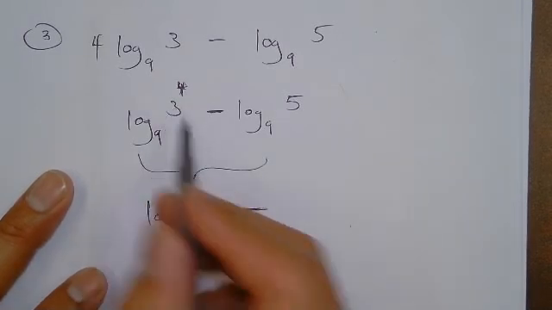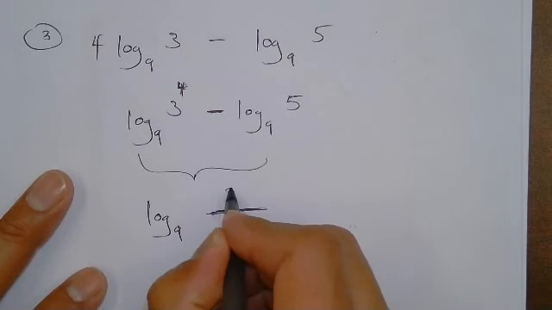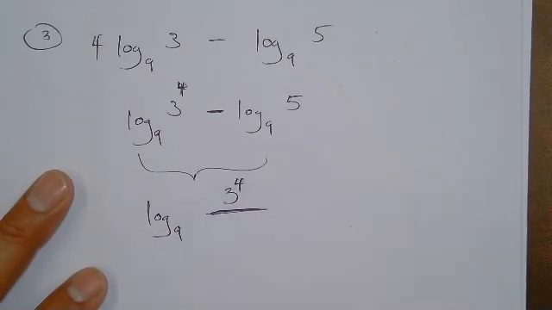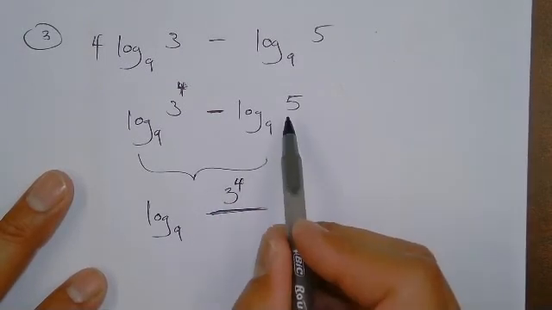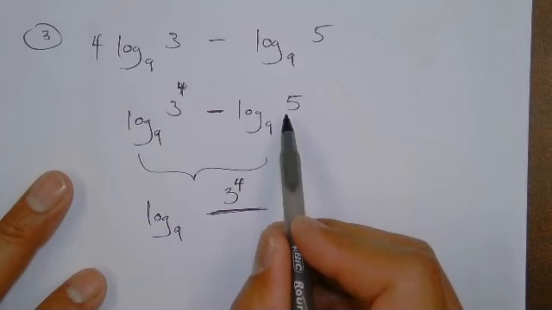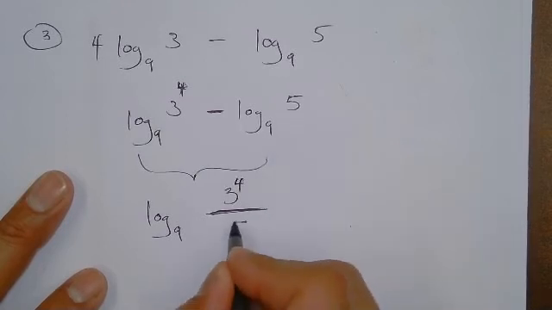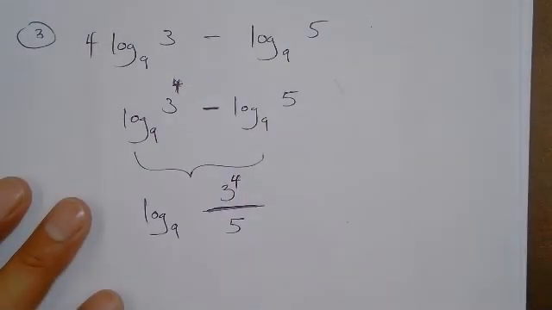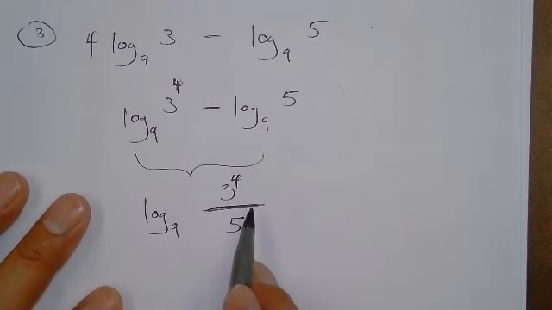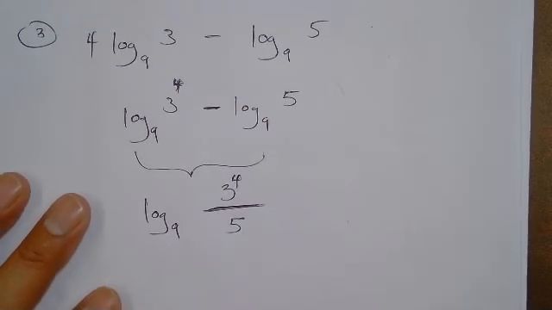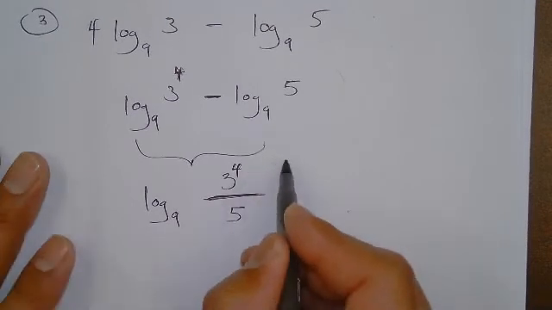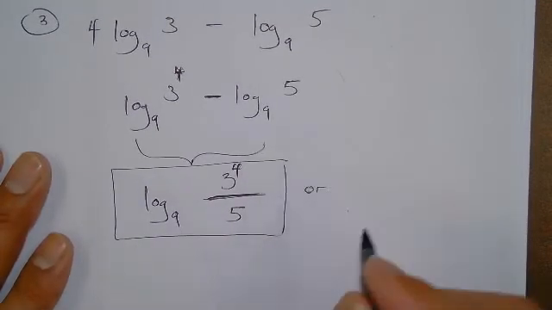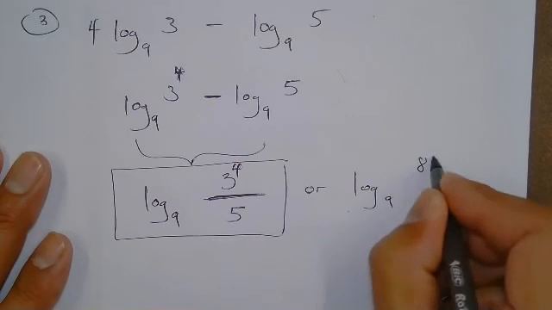that's going to be log 9 of, remember a division is this one? So it's going to be what? 3 to the power of 4 over what? And this part's the bottom part. Just 5, no? And I'm looking at the answer sheet. They actually just left it like that. They left it 3 to the 4 over 5. If you put 81 over 5, you can do that, right? 3 to the power of 4 is 81.